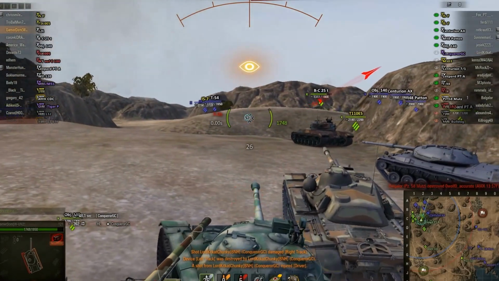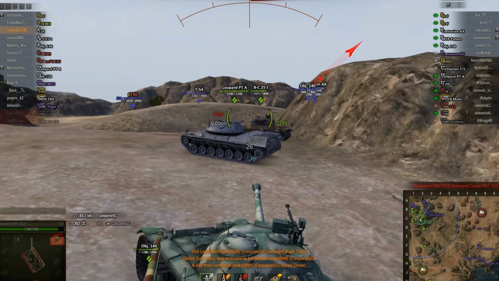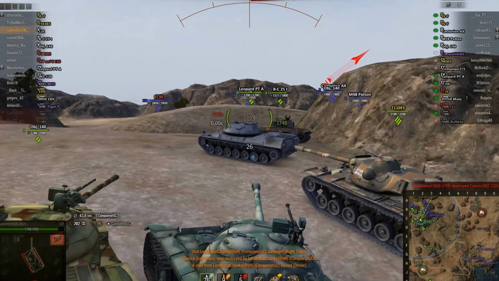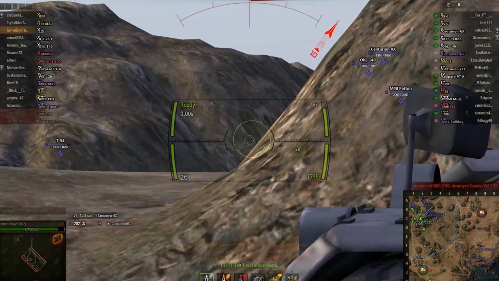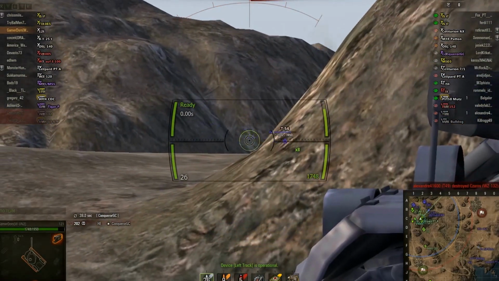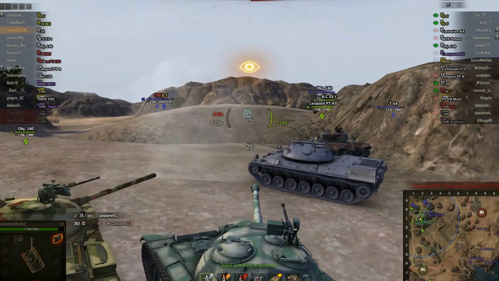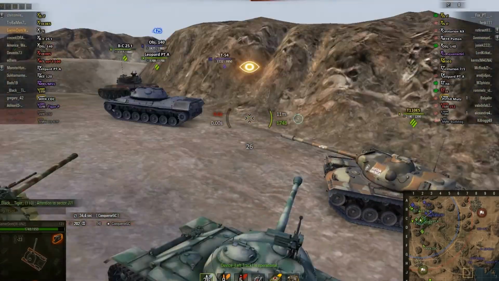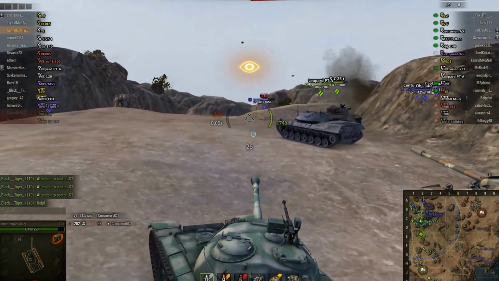The big problem, as you just saw there with that IS-7, and I just got hit by a splash from a Conqueror. And look at this, there's so many of us here, we're falling over ourselves. It's taken out my driver, took out my track. Before I was so rudely interrupted by that arty, the big challenge with this tank is gun depression. It has like 3 degrees of gun depression, so when that IS-7 went past, I couldn't actually get my gun down on him. The only way I could have done was to go down the lower slope.